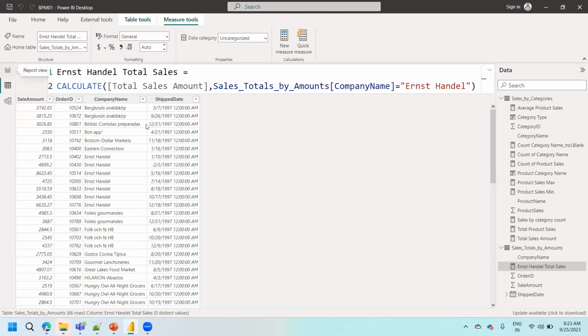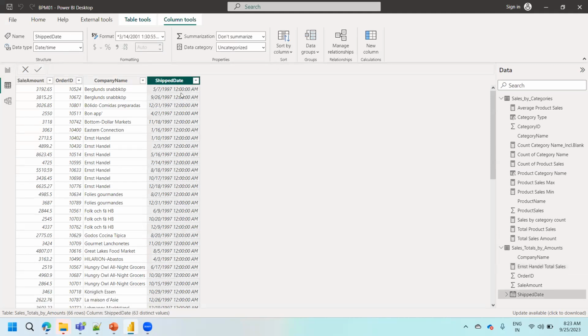Fine. Like that example, see here, I have a shipping date column. Instead of using the existing field from the sales total by amount table, I want to create a dedicated date table. I don't want to use the shipping date column inside one of the tables, sales total by amount.